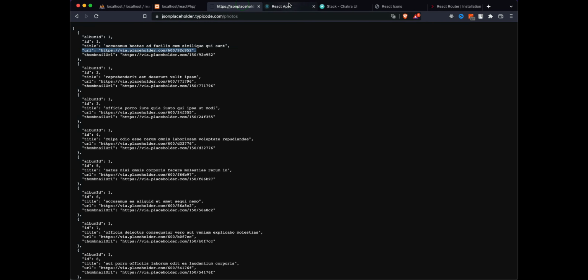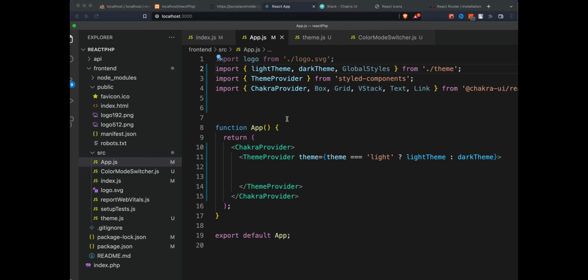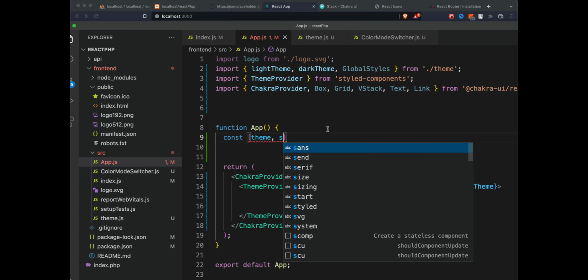So basically, first things first, here theme. Okay, so we haven't defined the theme as well, so let's do that. For theme, it's going to be a state, and what we're going to do is simply say here on the app, const, and I create here theme, and then I say setTheme.